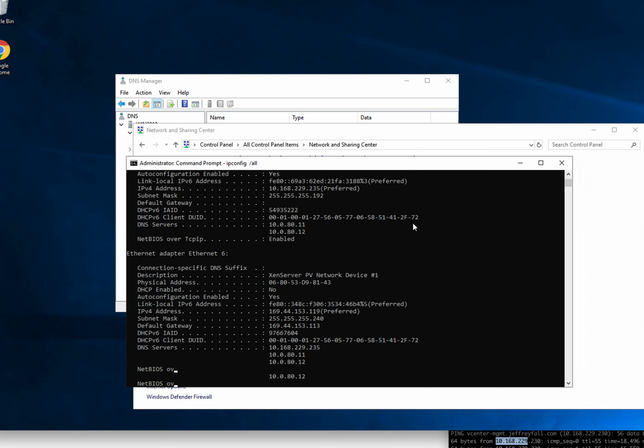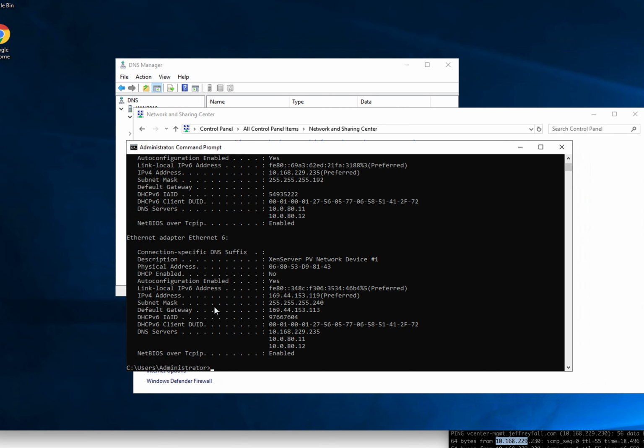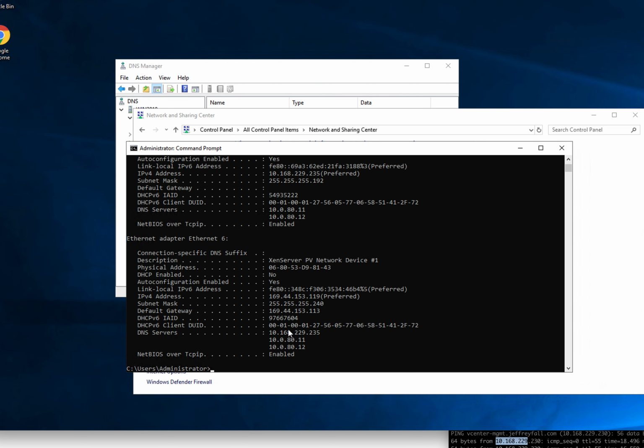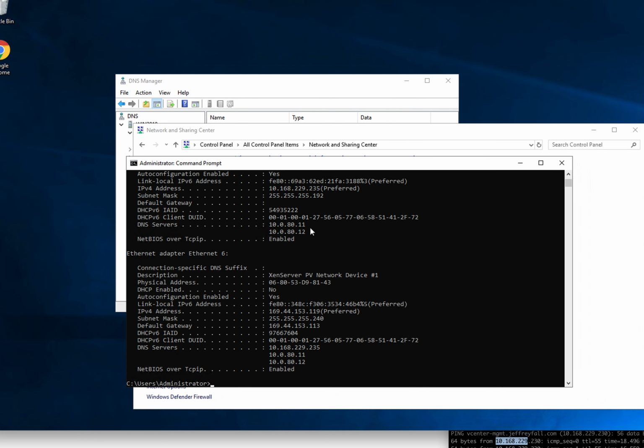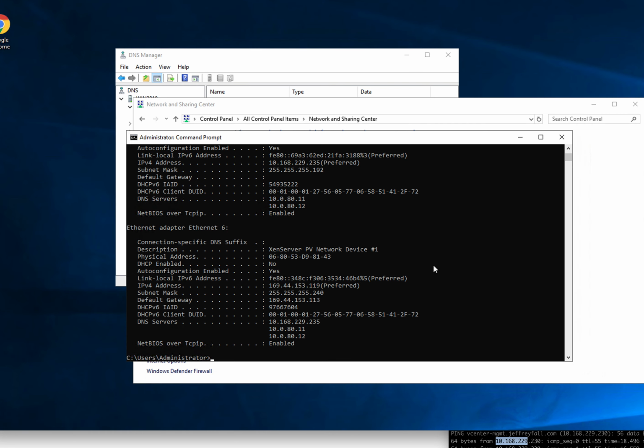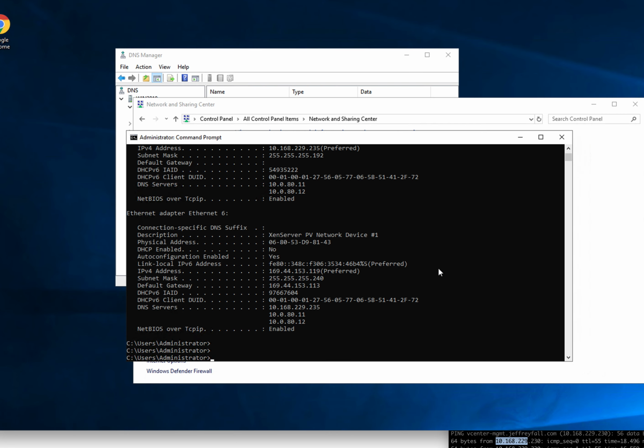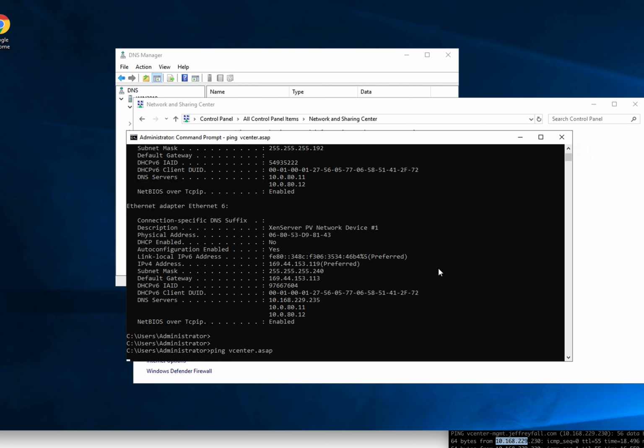Let's see if they're in here. DNS servers, yeah, look at that. So on this connection, which is public, they're there. This is public, I don't want them there. And on private, they're not showing up. That's a bugger. Okay. So I bet if I ping this thing, I wonder if it'll work. Ping vcenter.asap. Nope, doesn't do a thing.